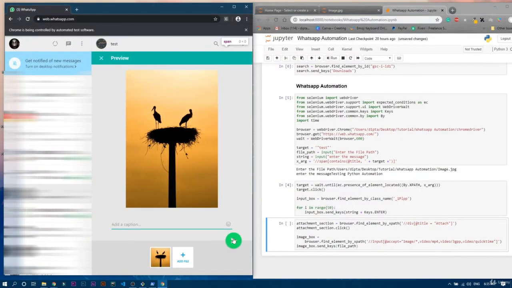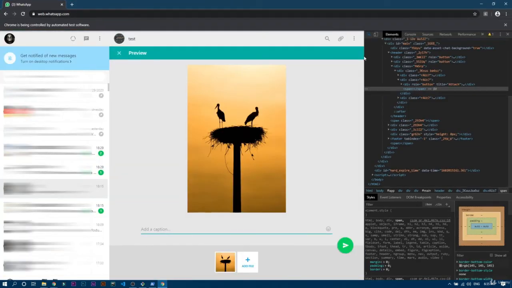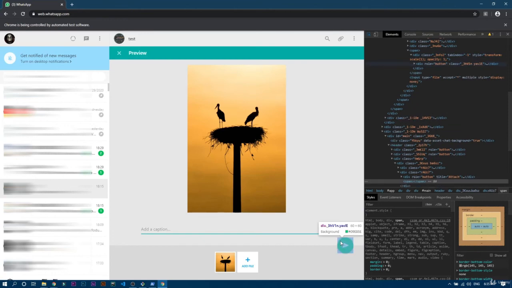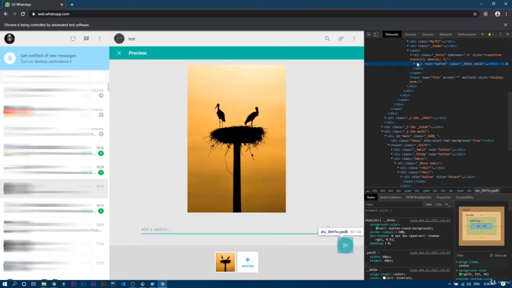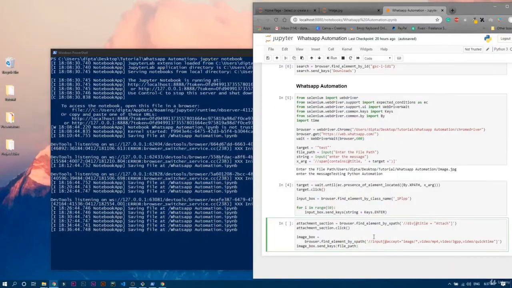Now you can see we have this send button over here, right? So we have to find the ID or class of this button, right? So let's maximize it again and click on this mouse and go into this section, right? You can see this button is under this div tag, and you can see there is an arrow, right? So we have to go more inside of it. Okay, and you can see there is a span tag over here, right? And the argument is data icon, that is equals to send light, right? So we have to write it over here again.